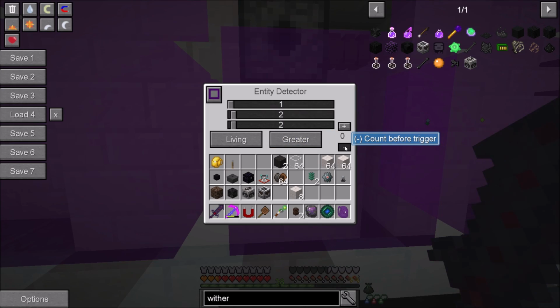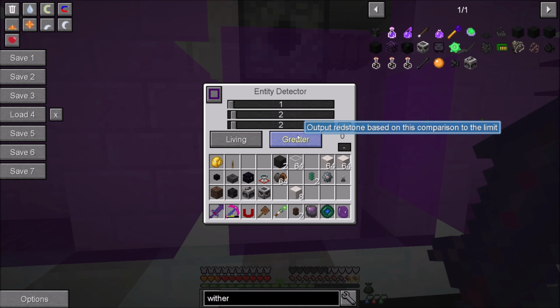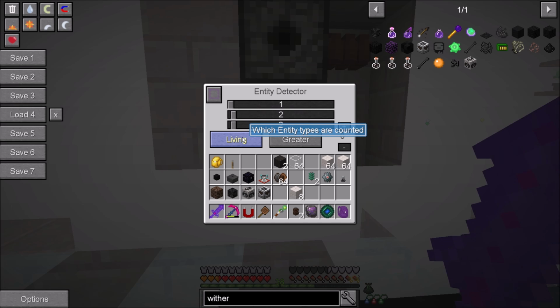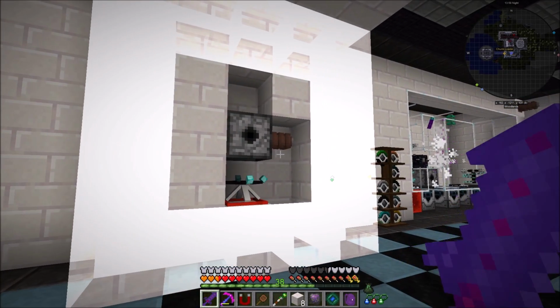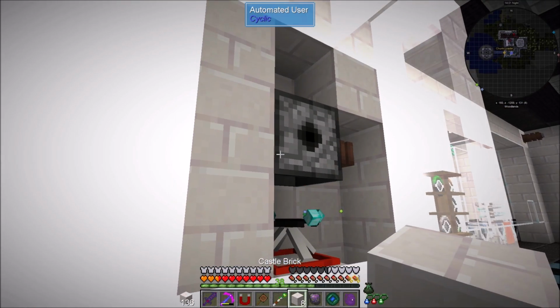And we're going to set this to count at 0. And so if it's greater than 0, it's going to output a redstone signal. And we'll go ahead and turn that off. We're going to leave it to living. There's also items, experience, players, but we're just going to leave it as living entities. Okay, and that's pretty much the back section. That's all basically the attacking system and everything.